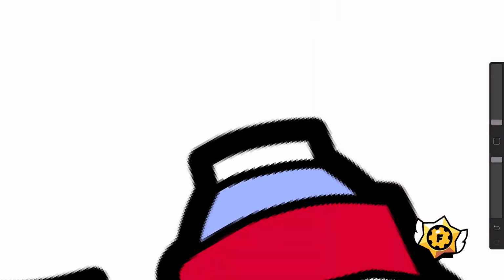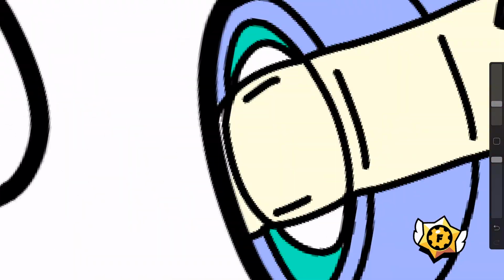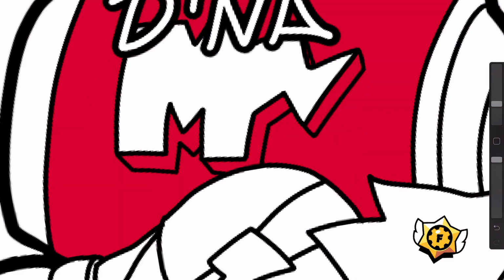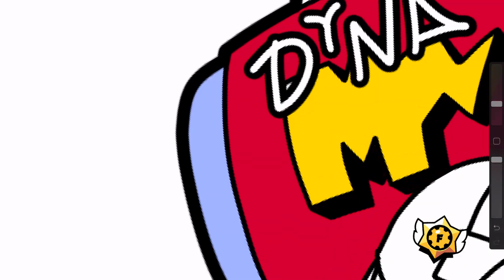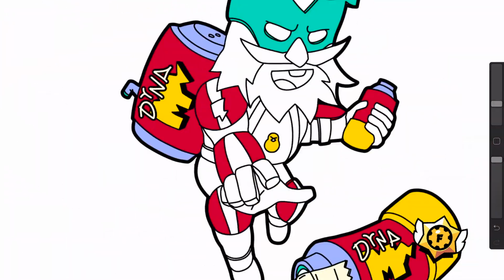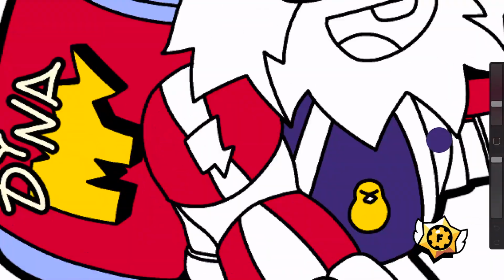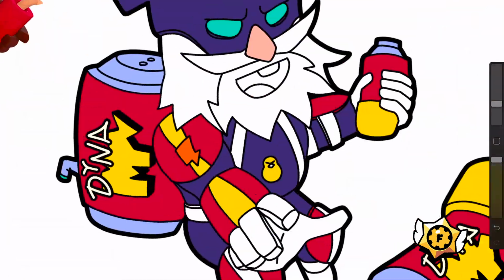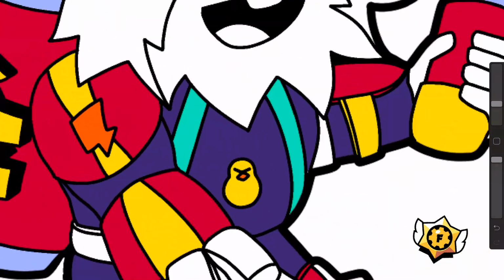So the first step of coloring is just filling all the areas of the drawing. Sometimes it happens that the color scheme just doesn't look as good as you thought it would. In those cases, don't be afraid to just start back until you figure out a good harmony of colors. Once you finish this part and you are satisfied with the results, it's time to work on the shading.